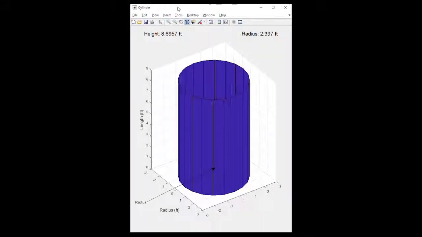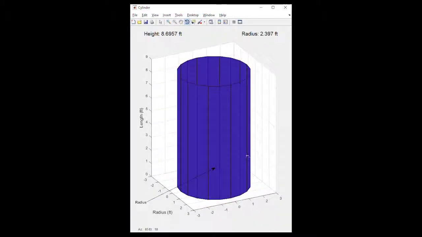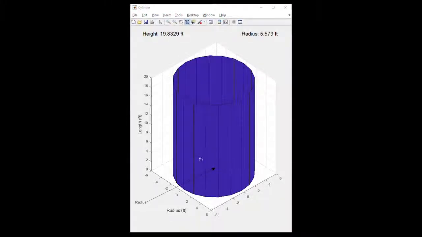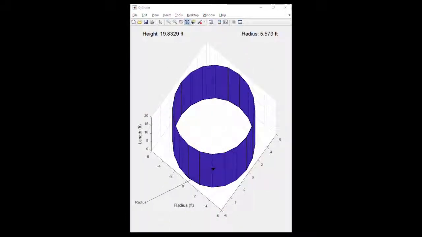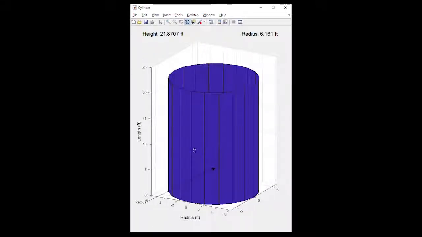Now, something else I was able to do was to show this graphically with a 3D version of the cylinder, so we can get a sense of what this might look like and how it might act when changing the volume. So if we change the volume on this, it's going to change the height and radius. And you can see the container will obviously grow in size with the volume increase, and we can see the relationship between that change. So just a fun way to visualize the change that's actually happening with this. And that is how you do a cost optimization.